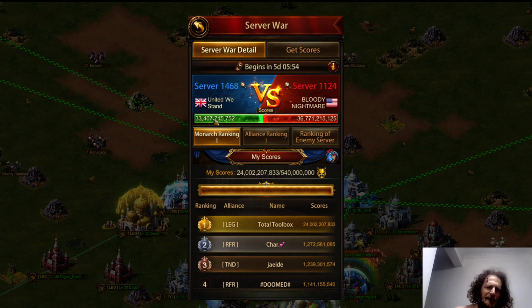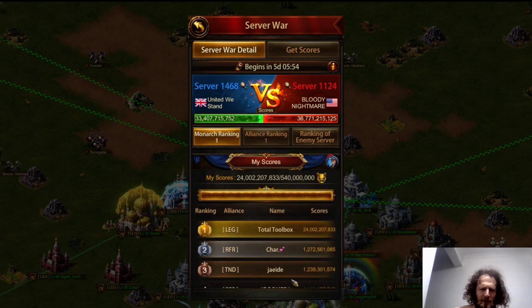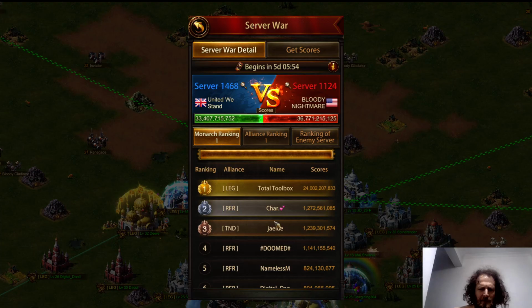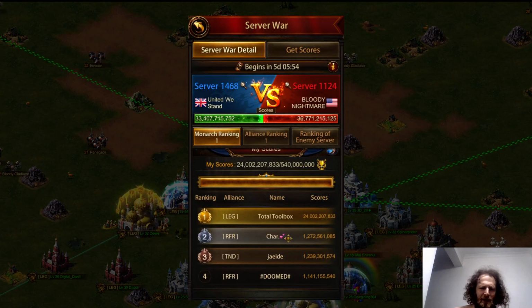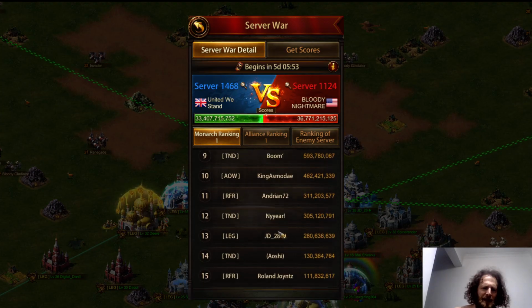We lost by more than 30. I don't see how that's possible. All of our top guys are positive. Char is positive by 200 million. Jade is positive by 300 million. Doomed is positive by like a billion, I think. Oh no, he's positive by 400 million. Nameless isn't even on the negative list. He's way down here, positive by 700 million. No, 500 million. Yeah, I don't understand how we lost.